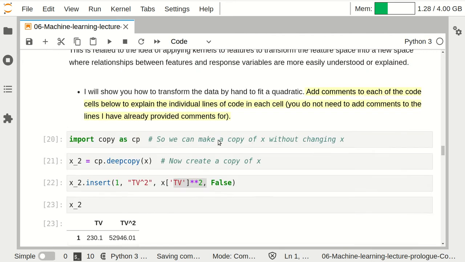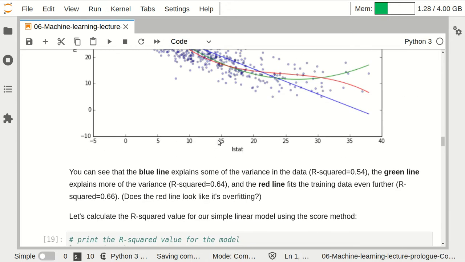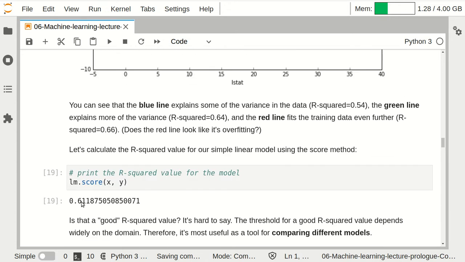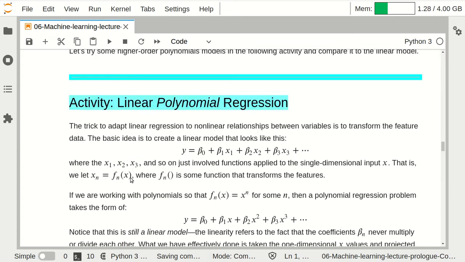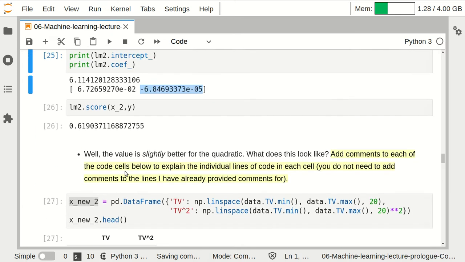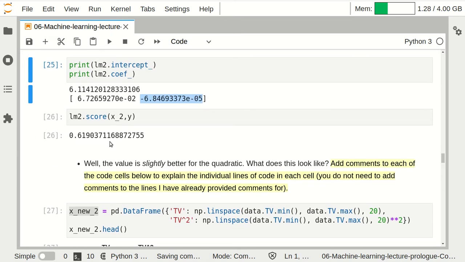You can compare this to what was done above this activity, where we computed this r squared value, and it was 0.6118. And you can see this r squared value is 0.619. That's hardly better. It's really one of those things where you can fit a 20th order polynomial if you want, and you're going to possibly increase your R score. It can actually go down, because of the limits of finite data and some issues. Theoretically, it should always go up, but in practice, it can sometimes go down.